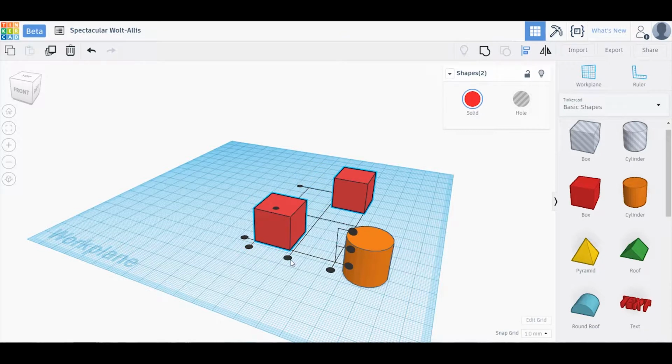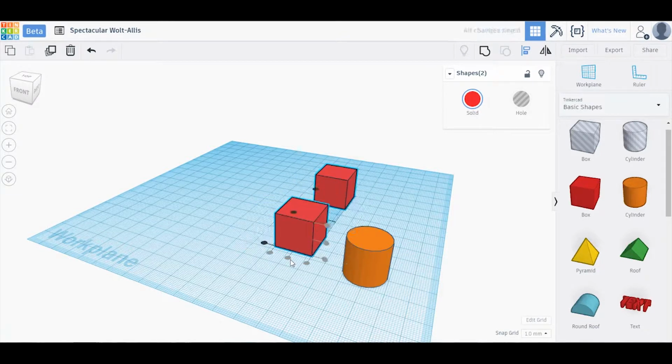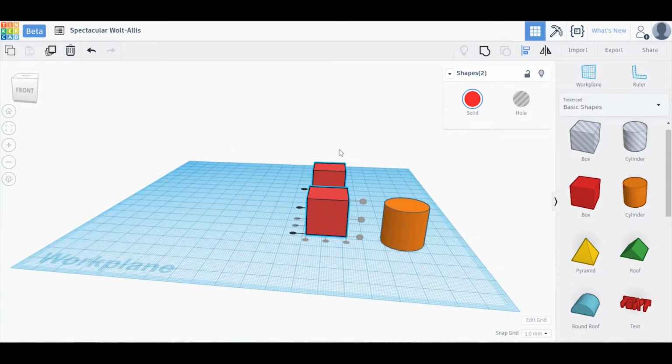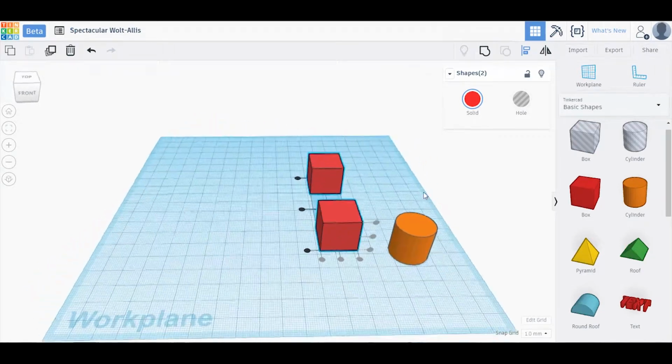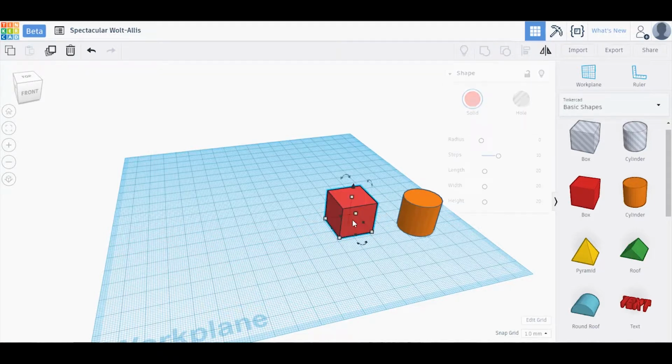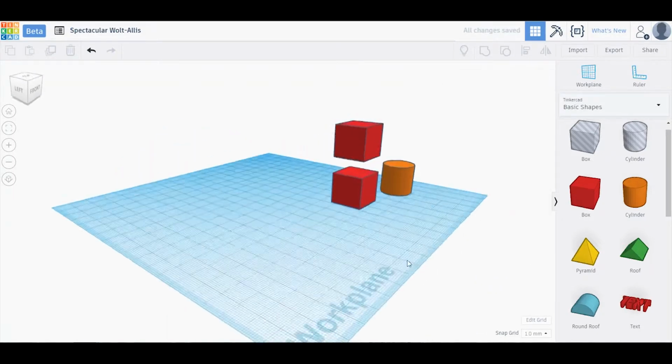circle. So say I want to click this center circle right here, and this will line the two squares up on this line. So now they're perfectly aligned with each other, and they're both the same size. So now if I want to stack them up one on top of the other, I can do that with another circle. So if I click this one, now they're basically on top of each other and they're occupying the same space. But if I click out of that align key and I bring one of them up, now you can see that they're perfectly aligned up and down.